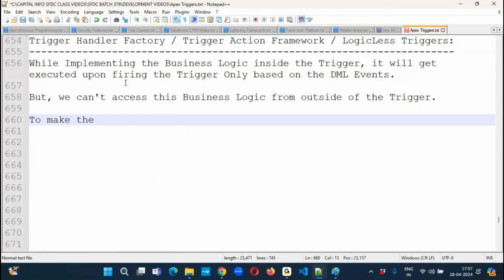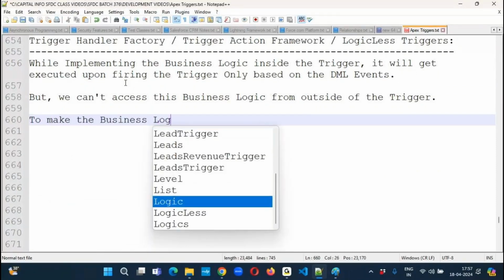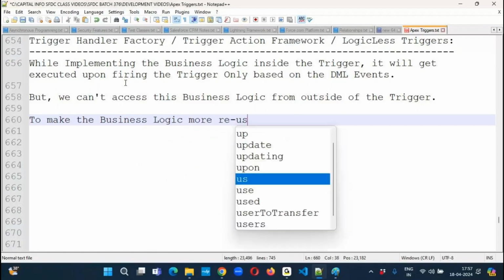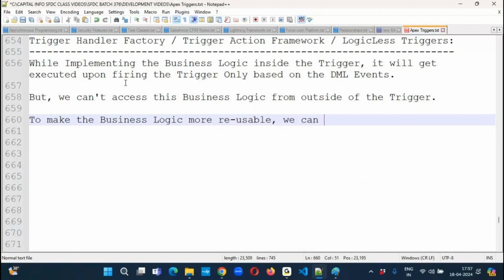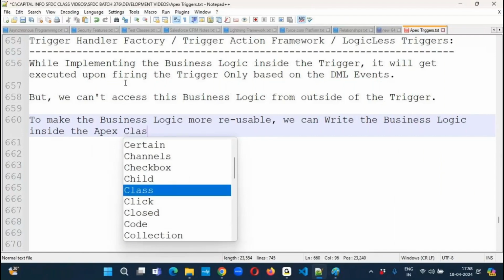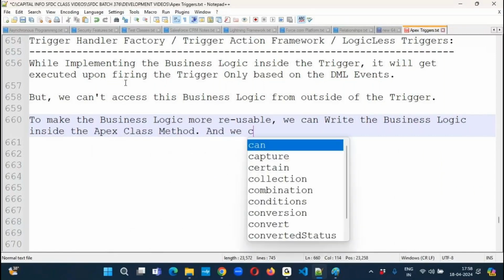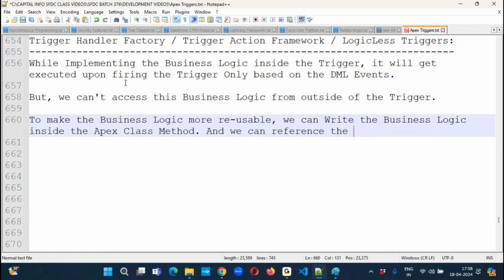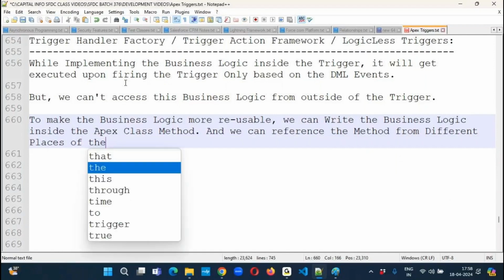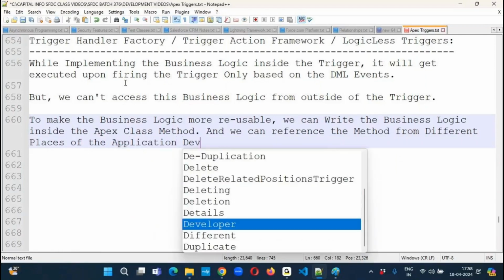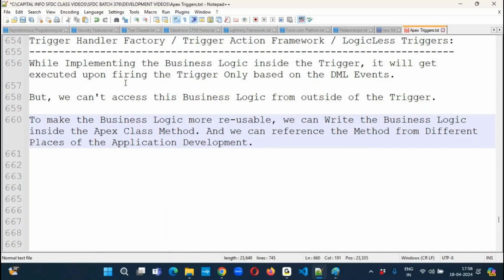To make the business logic more usable, we can write the business logic inside the Apex class method, and we can reference the method from different places of the application development.